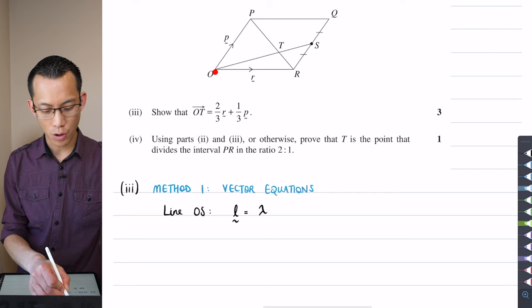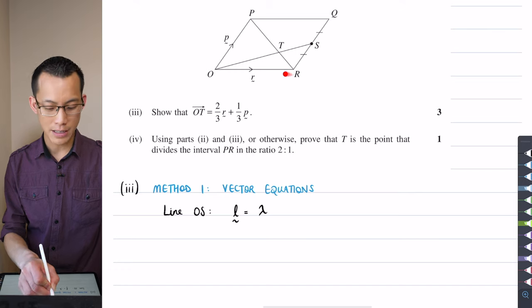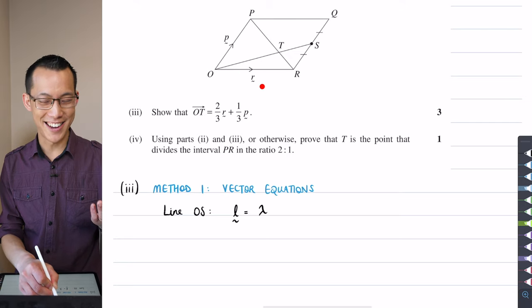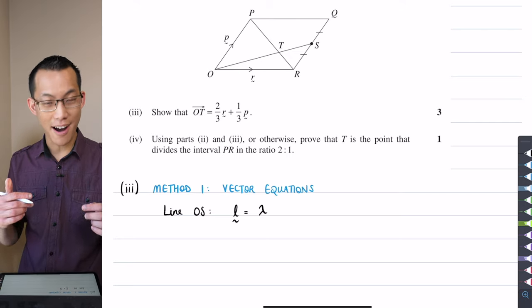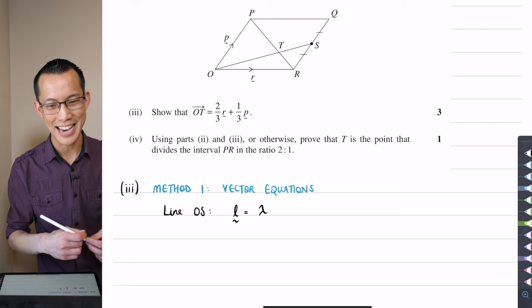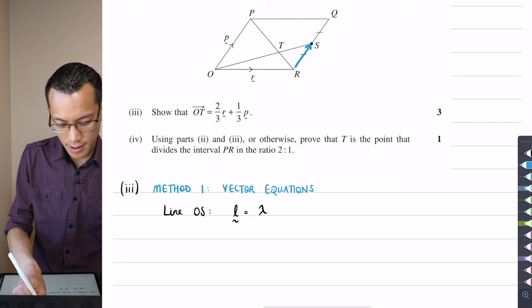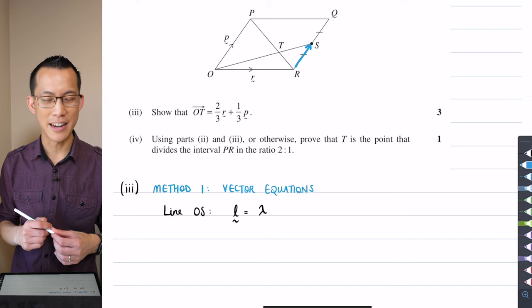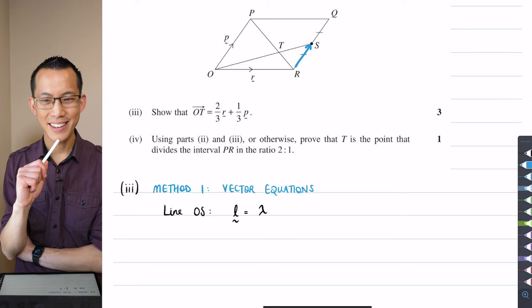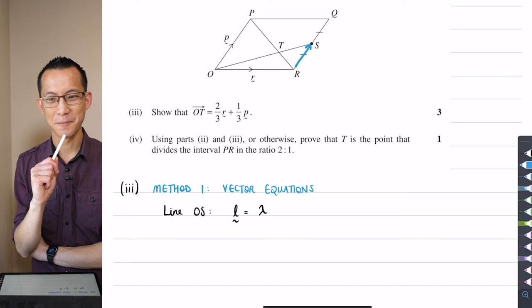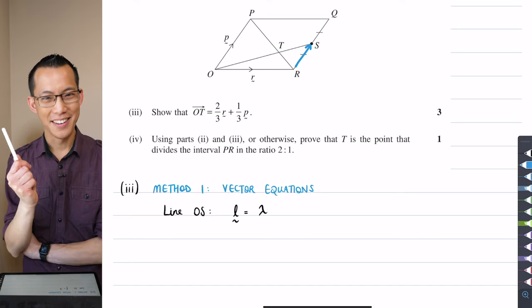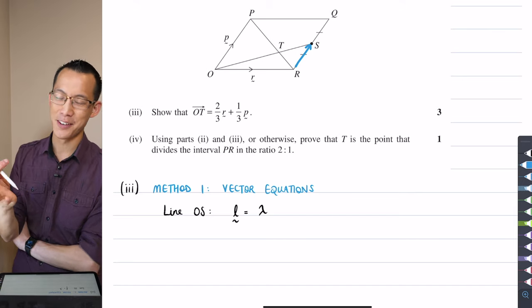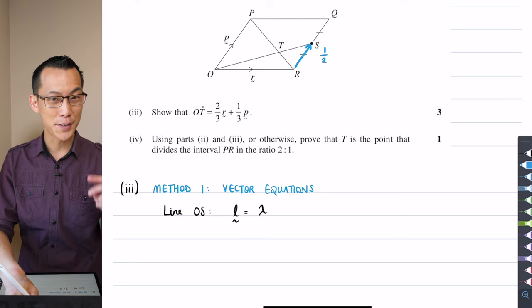There will be some parameter—we usually use lambda—and then you say, well from now we're on the line OS, what direction do you need to look in? To get along from O to S, the easiest way is to say you go along OR and then you go along RS. The reason being you know what both of these vectors are. OR is little r, and you can tell me what RS is equal to. Can you post it in the chat—what would this vector be, given the information that you've been told in the question? Even on the diagram, what is RS going to be equal to? How can you state it in terms of the vectors you've been told? Any takers who can see it? Well, Angad's just too quick—we're going to have to let other people have a chance.